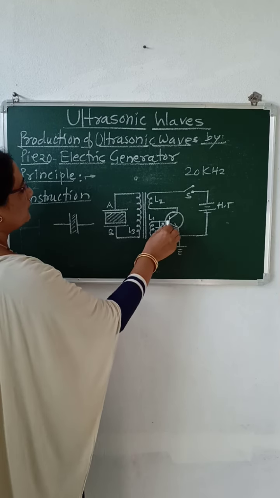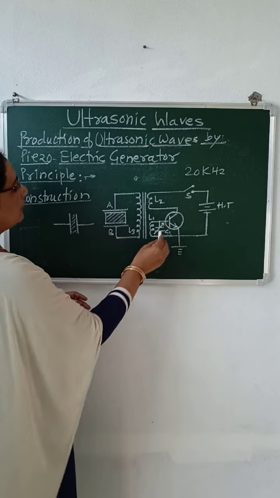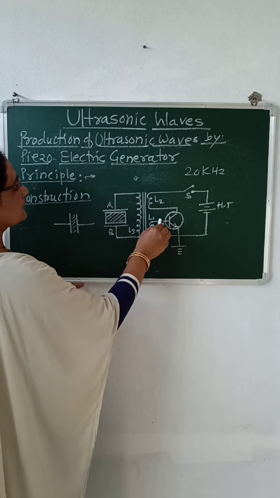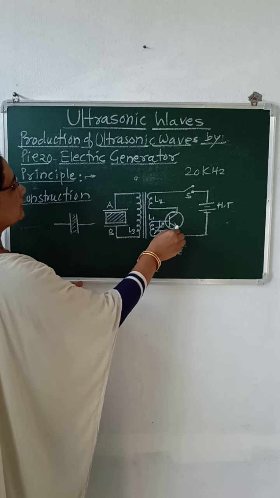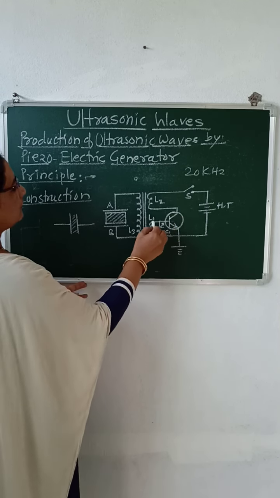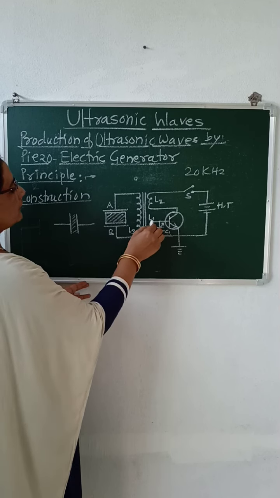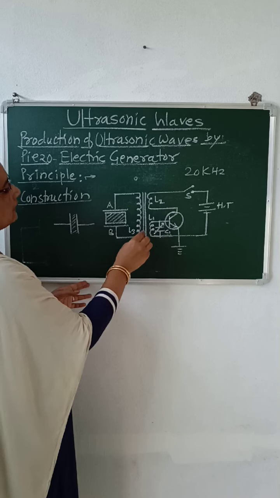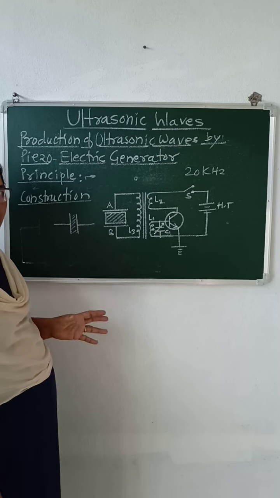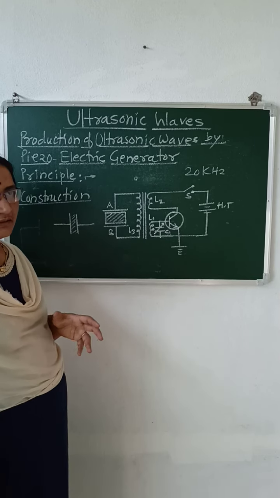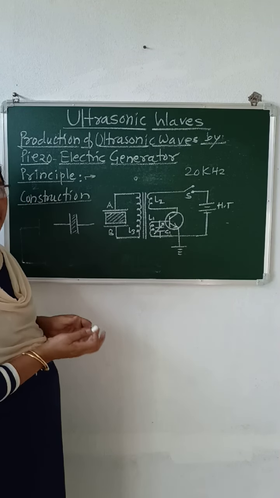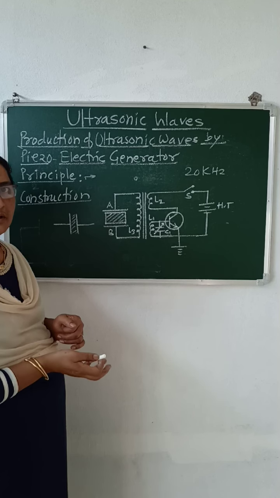Therefore, here we also consider a transistor. This is a transistor, and we know that a transistor has three terminals. The middle is known as the base, the arrow is known as the emitter, and the remaining one is called the collector. For this transistor, we couple the inductor. Therefore, here L1, L2, L3 are the inductor coils, and we consider here a base tuned oscillatory circuit. In an oscillatory circuit, we consider the combination of inductor and capacitor, or capacitor and resistor, or inductor and resistor.